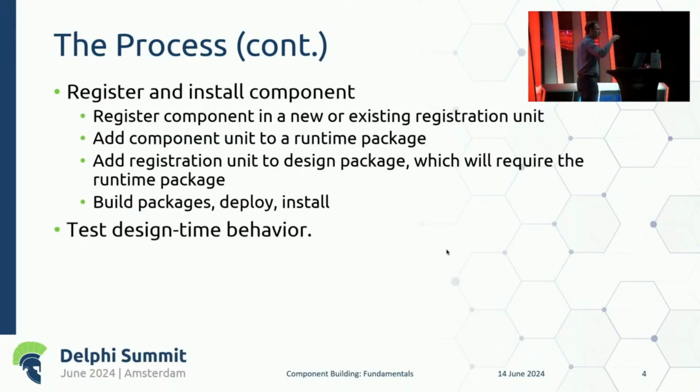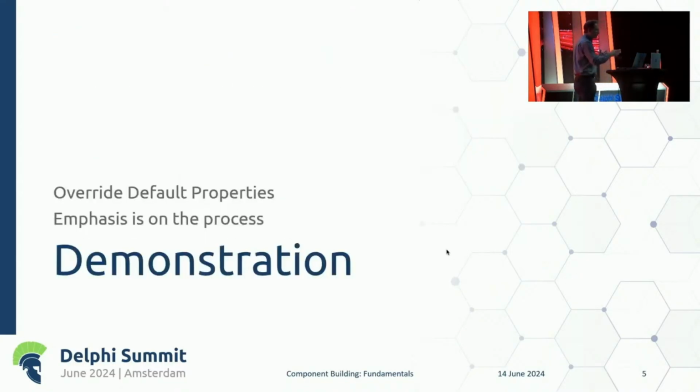Once we've got it installed into Delphi, it now shows up on our component palette. And once we see that, then we can drop it on our form and manipulate it with the object inspector and do whatever else we want. I know I'm throwing a lot of stuff in there, but some of this should be somewhat familiar for those who build components, but we want to get into the meat.